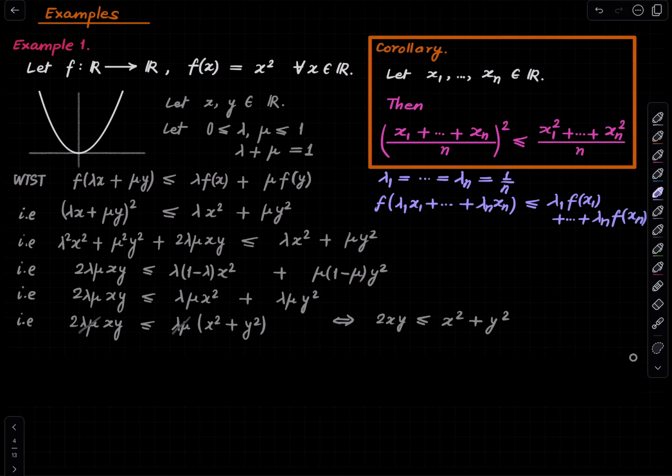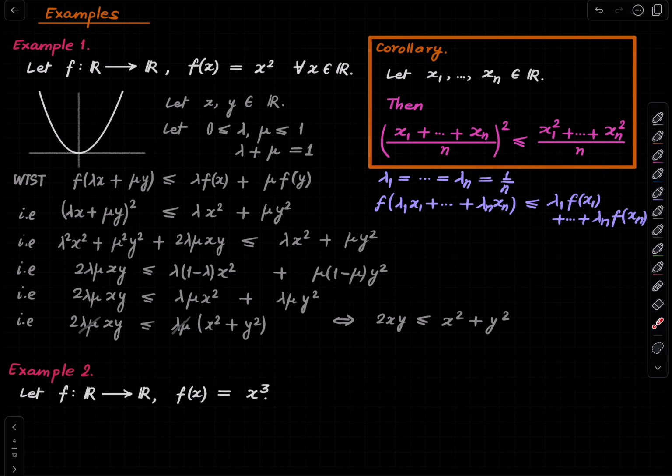We know this holds, and if you just substitute these values and instead of f write square of the argument, this is exactly what you see. Proving this directly is a little bit of work, not a lot of work, but a little bit of work, and it may not be immediately obvious. But it's a beautiful inequality. And there's one more thing I want to say here.